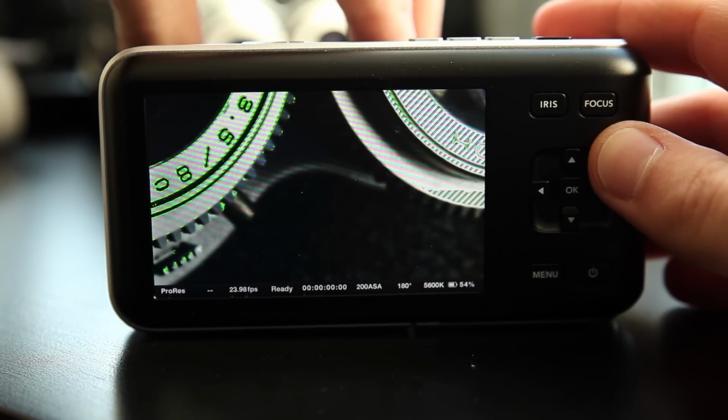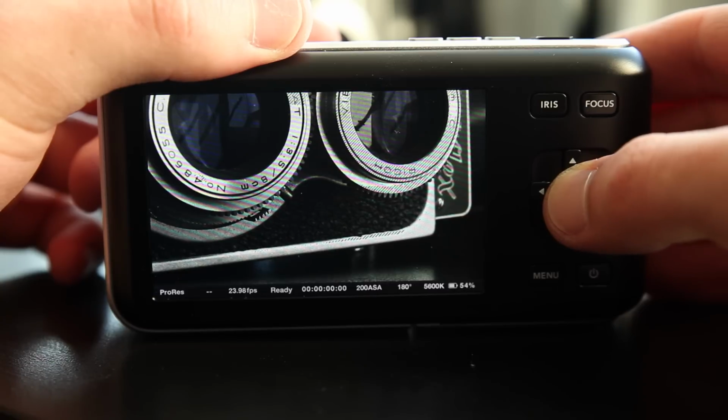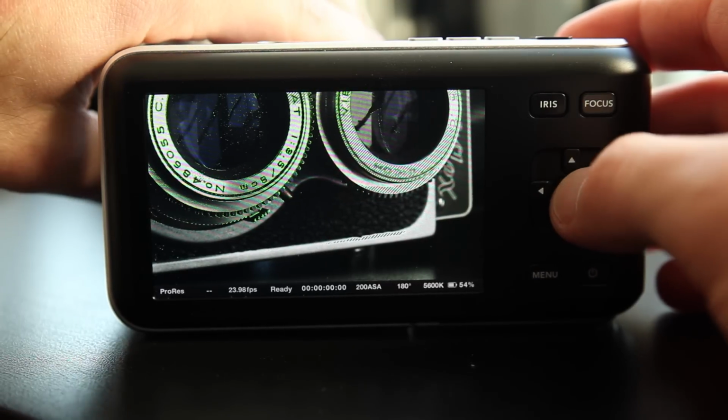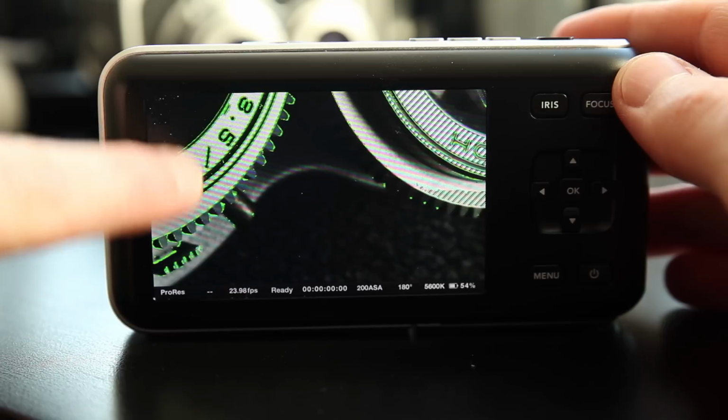Another nice function is double pressing the OK button, and that's going to do a 1:1 scaled crop on your screen and show you a much closer detailed shot of your image, and then you can jump back out. And you can use the focus assist while you're cropped, which is really cool. So this is just two ways to check your focus, which is really nice.